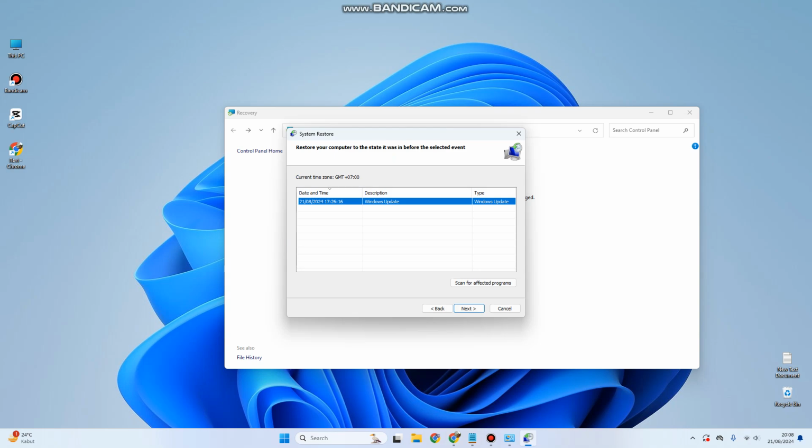reset, but not deleting all your files. Just keep all your files. Just go back or return back to a certain time here, for example, date and time. You have to create your system restore first to be able to go back to your time when you create your restore point.